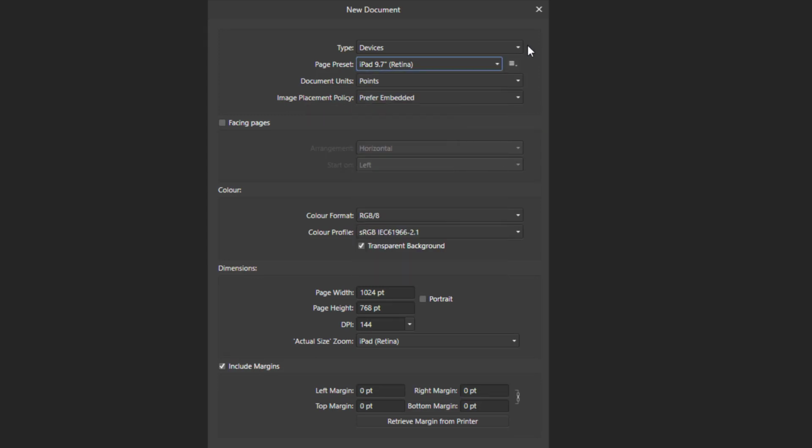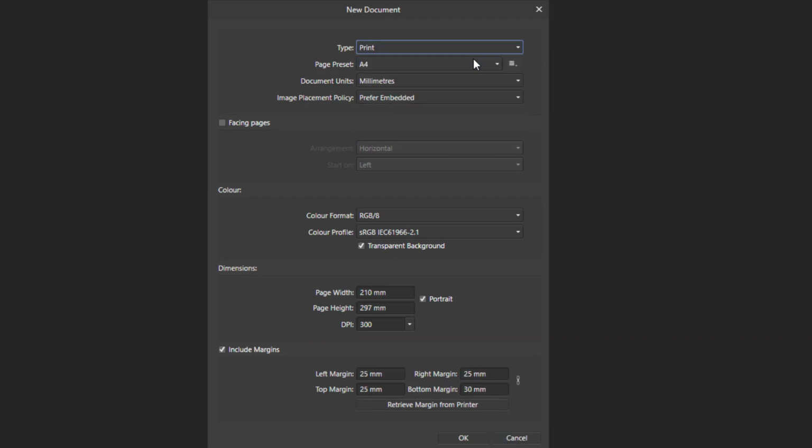So after that we have the option for presets. Now I have saved a couple myself, but let's start off making a new one, and I'm going to go back to print. So this would be like the default setting that Serif has set up for print. But if you're going to be doing this regularly, and you're going to change all the settings all the time to what you prefer, you don't want Serif's settings, then you can save that preset and use it every time.